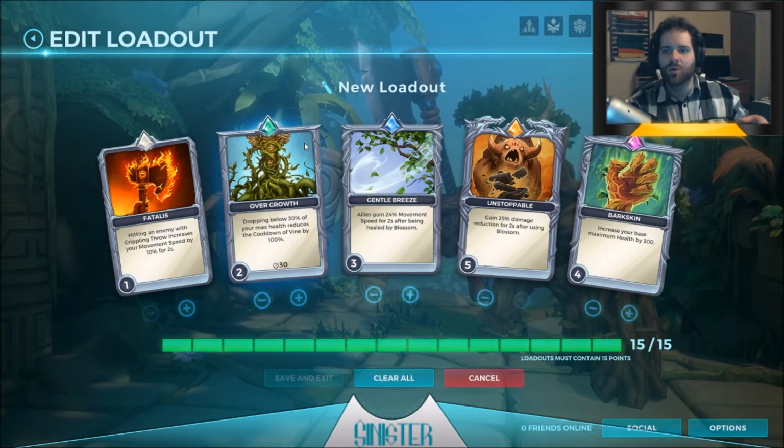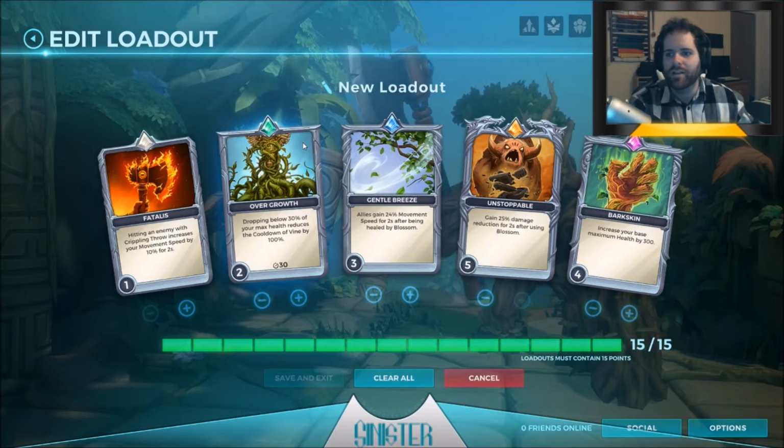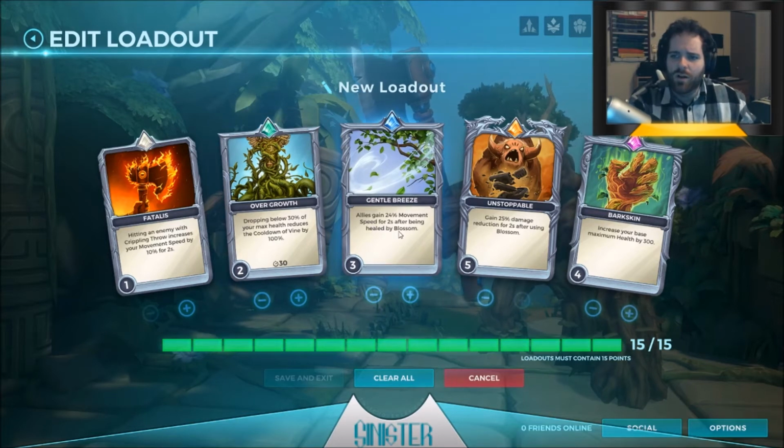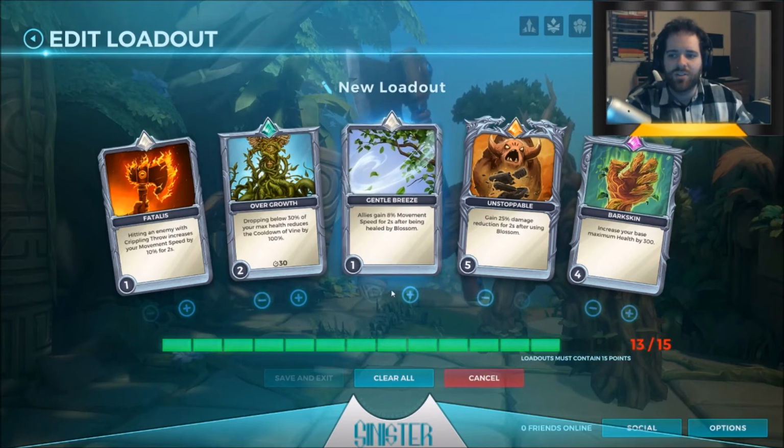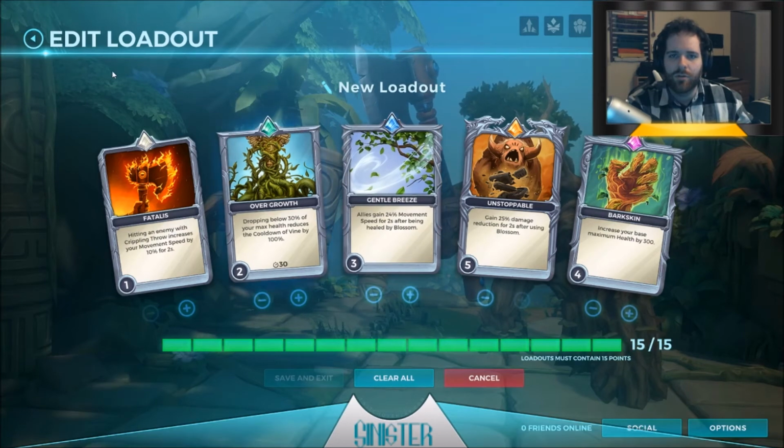I know with my Genos build, you've seen like 3 or 4 Void Grip cards, but here you have it kind of scattered out. First one I would recommend would be Gentle Breeze. Allies gain 24% movement speed for 2 seconds after being healed by Blossom. This is really good. Giving your teammates 24% movement speed is really great. The base stat for this card is 8%, but I like to bump it up to level 3.